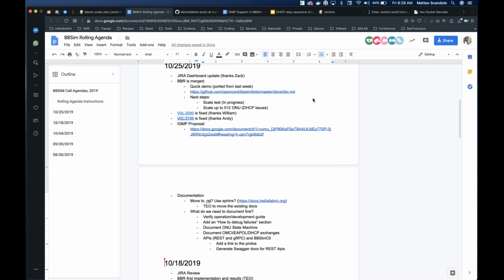Hey, Matteo. This is William. I just want to say one thing. I've been testing the new BBSim with Volta and the whole system. Since it does all the messaging concurrently, for each ONU, it's stressing the system a lot more now, and it's uncovering two issues this week in other components. That's pretty cool. Yeah, one in the core and one in OpenOLT. Just thought I would mention it. Okay, that's great news. It's good to know that what we are doing is actually serving its purpose.